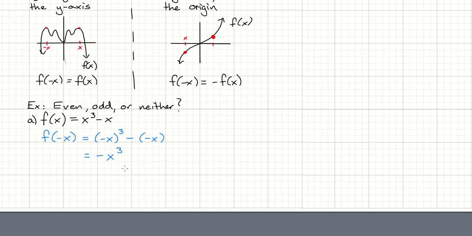Okay, what happens with this next one when I subtract a negative? It becomes plus x. Now, it may not feel like we've really done anything, and that's okay. Does that look exactly like the one that we started with? No. So right off the bat, do you think it's even? It would have to be the exact same. f of negative x would be the same as f of x. So let's just see some work here.